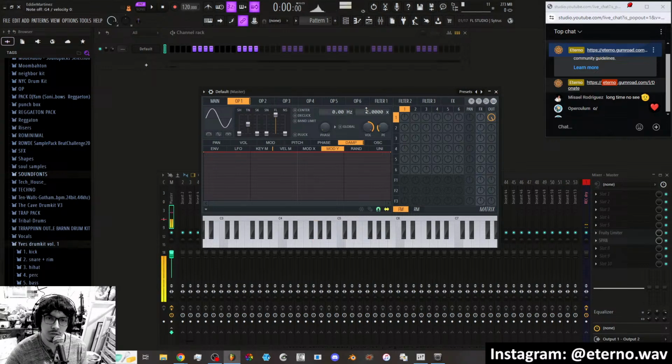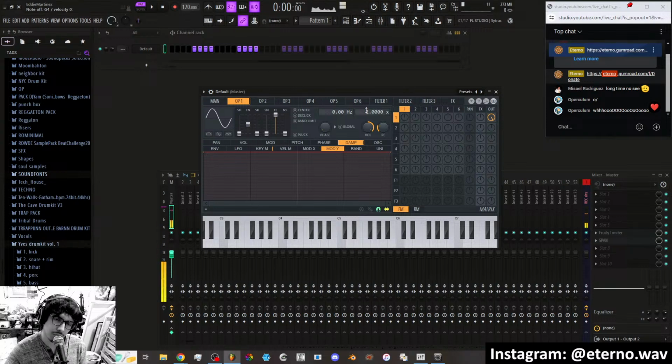So 2 is 1 octave, 1 is an octave below that, and then 4 is an octave higher than that. 3 is kind of, I think 3 is a different one. I don't know exactly. I just know that it goes 1, 2, 4, and then I think 8 maybe.